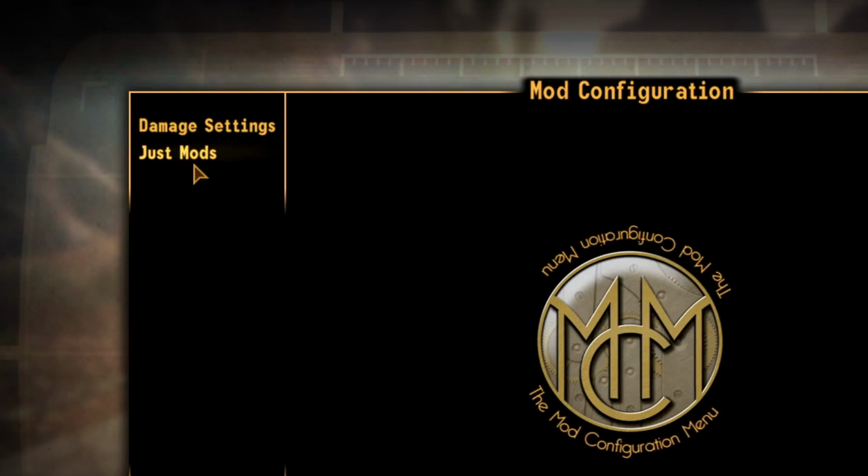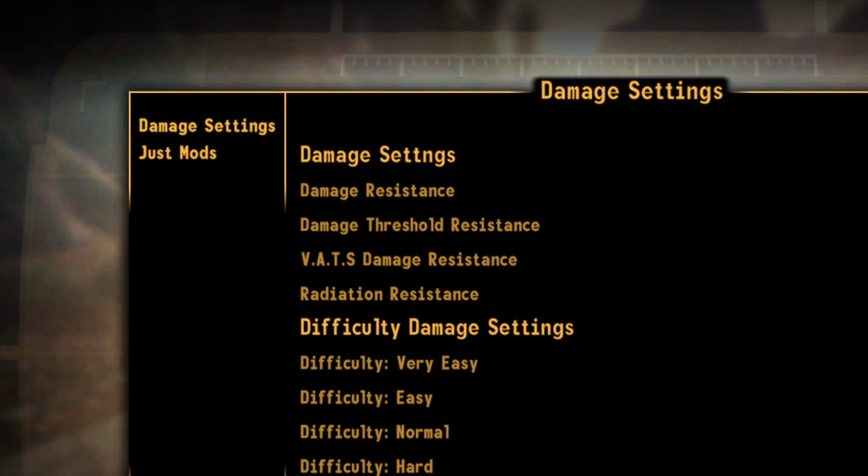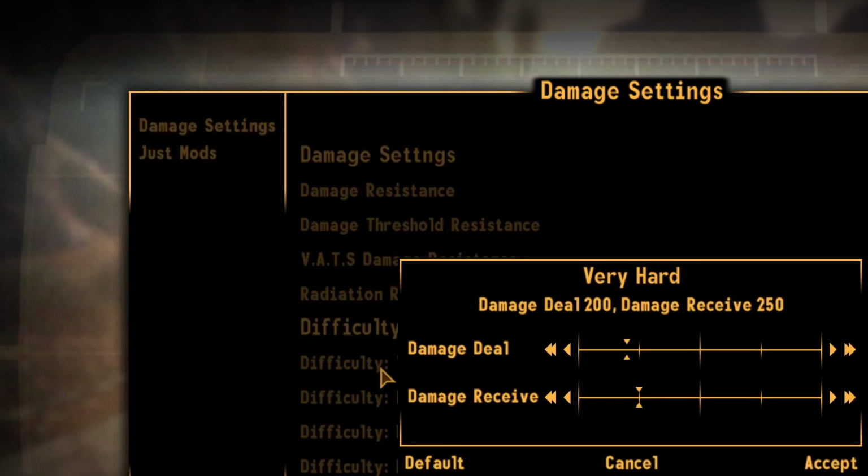Now, if you pause the game, go to your mod configuration, you've got your JustMods, which you can adjust your weapon wheel, sprint, hold breath, stuff like that. Now for damage settings, I've found you can put it on any difficulty, it doesn't really matter. But I found a sweet spot is 200 and 250. Now, as you get more powerful in the game, you can adjust this to probably take that down to 150. But early game, I don't know, you feel too overpowered.